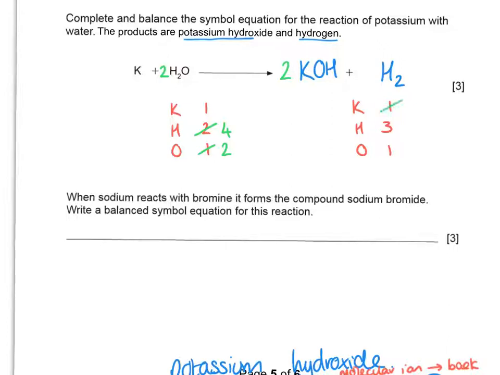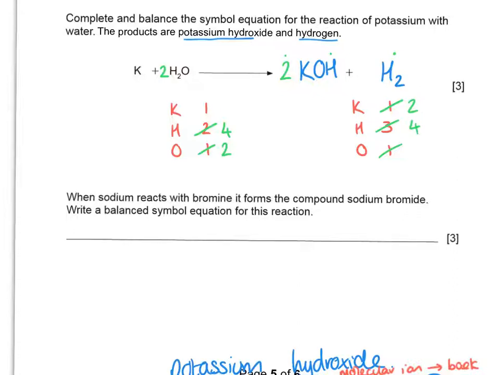That's actually going to affect my potassiums, my hydrogens and my oxygens. And this is where I think some people started to go wrong. So be really careful with this. So potassiums, it's 2 times by 1, which is 2. With hydrogens, count up the whole right hand side again. You've got 2 times by 1 here, which is 2. But then you've also got these 2 here. So you add them on, and that's 2 plus 2, which is 4.